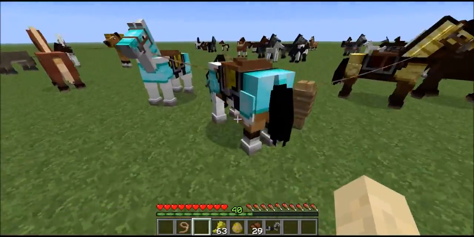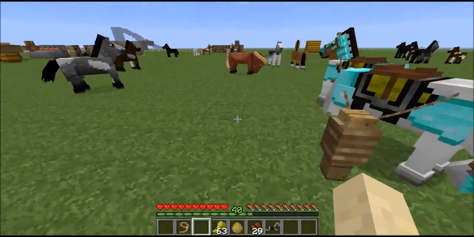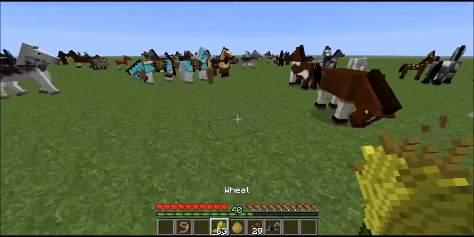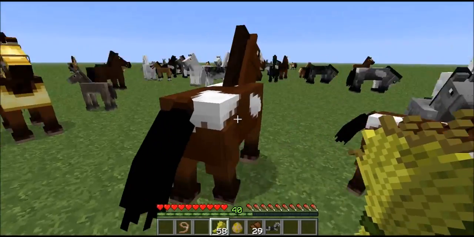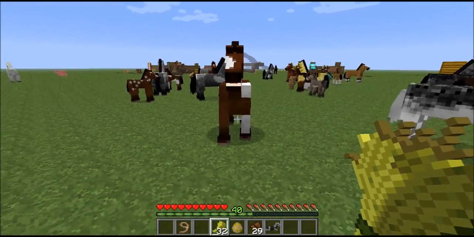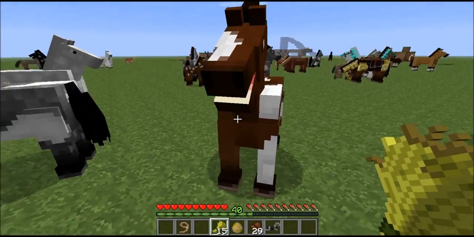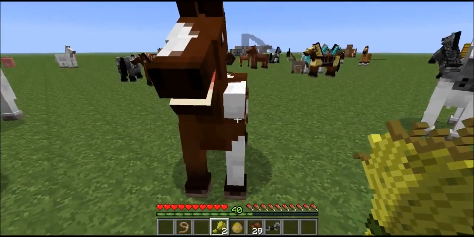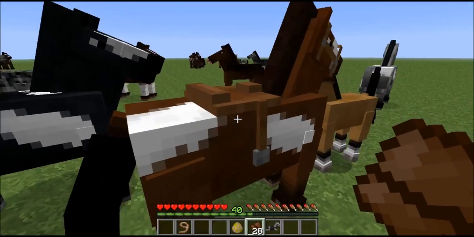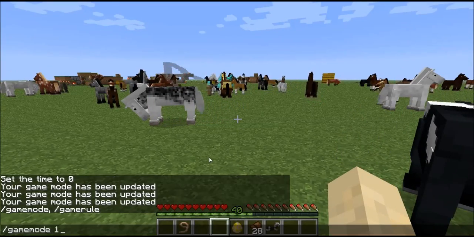It's for riding. Apparently they have chests on them, but I have not gotten that to work for me yet. So that could be true, but I haven't seen it. They have, as you can see, several different colors of horse. Tons and tons of them, really. And right click them with some sort of food and you get to keep your horse for your very own. That's kind of interesting. Let me try that real quick. I may have just found a slight bug.